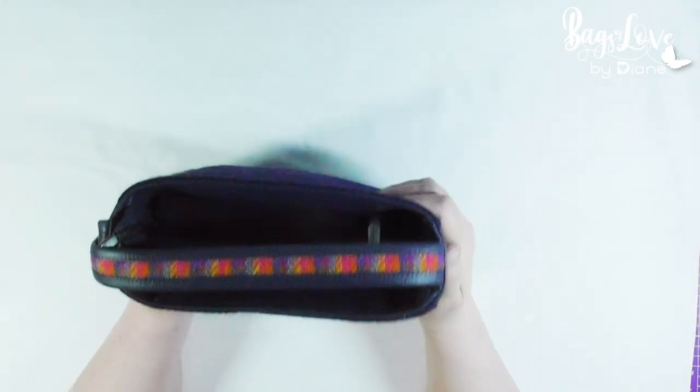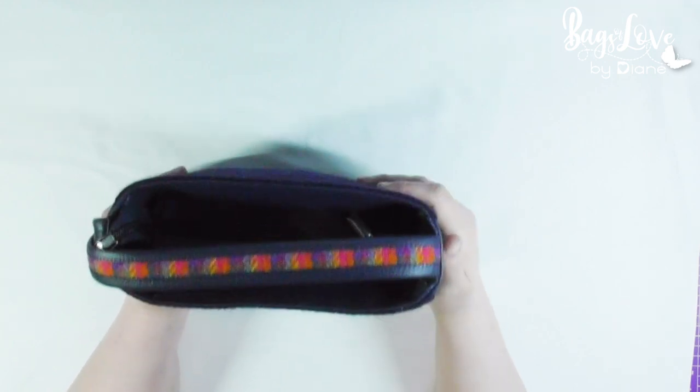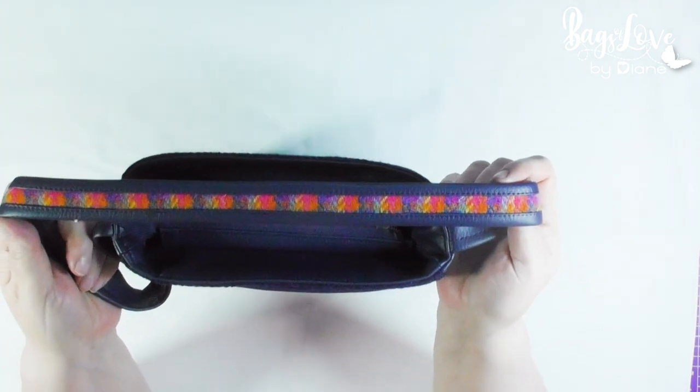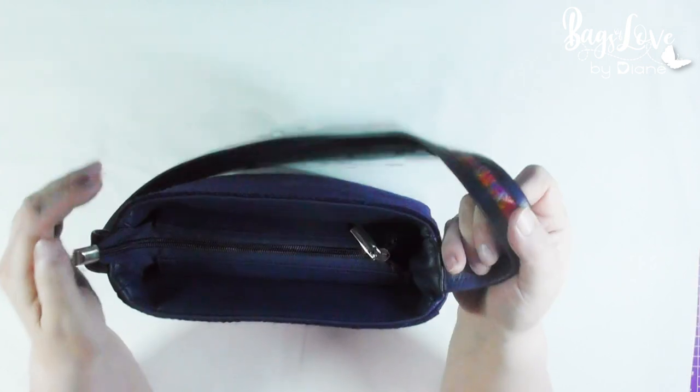With the strap, I'm not keen on thicker, wider straps. Nothing wrong with it, and I think it looks good with the bag, but I didn't want a wide strap. So I've done a narrower strap, but I've also done a pretty little strap, and I'll show you how to make this. So I hope you enjoy learning about that if you don't already know it.